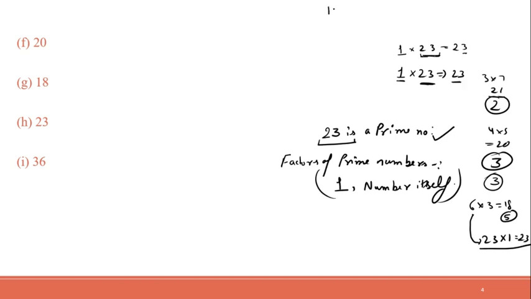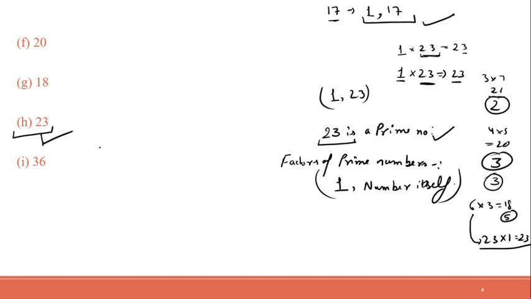Another example of a prime number is 17. 17 will not be divisible by any other number apart from 1 and 17. So 17 is also a prime number. I hope you got this. That's why I chose this question, because I want you to know that this is a prime number, so that you won't struggle to find the factors at home, because it won't have any other factor apart from 1 and the number itself, that is 23.